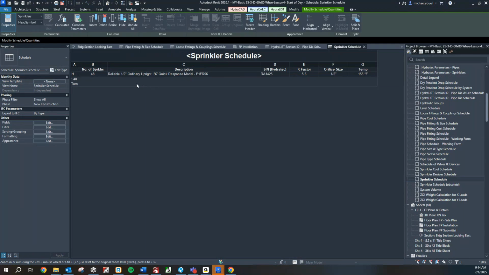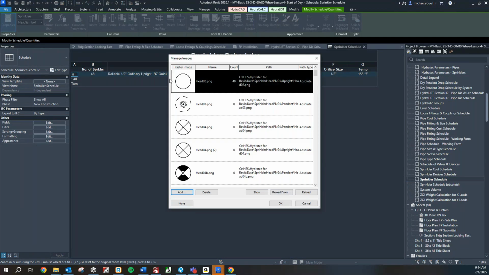Now, in column A, there's something filled in there, but on most projects, the first time you go here, that'll be blank. Click right in column A on line 1 there. It might have brought up on the other screen this. So it says these upright heads, what symbol did you use? And there's a list of all the symbols.